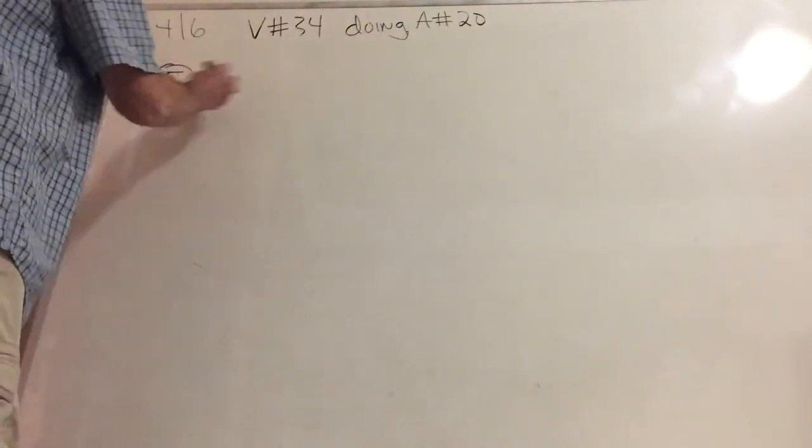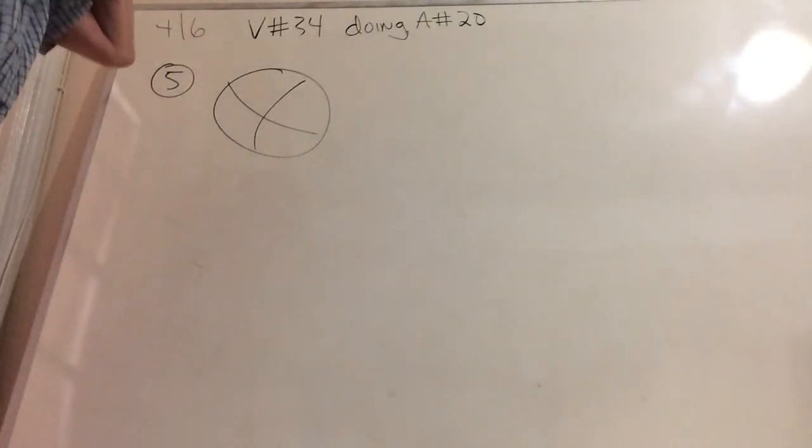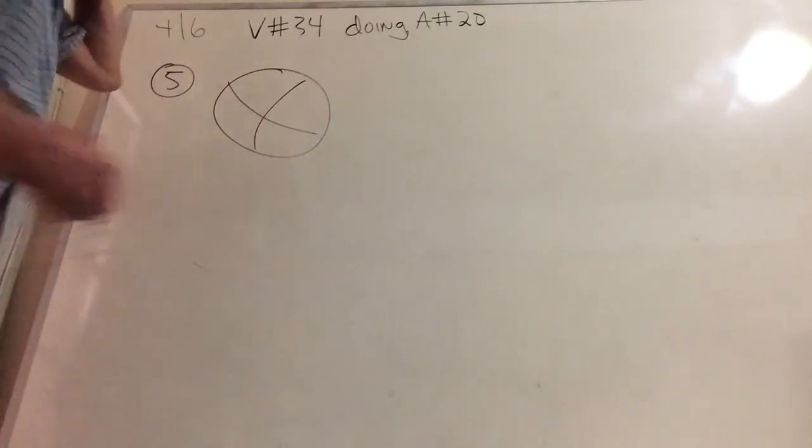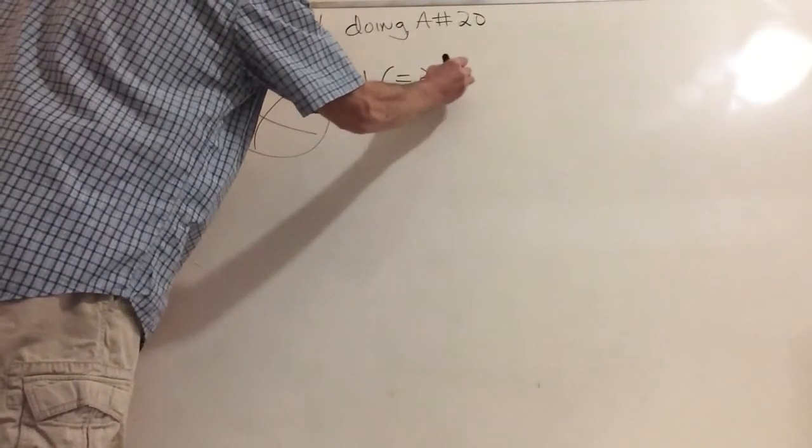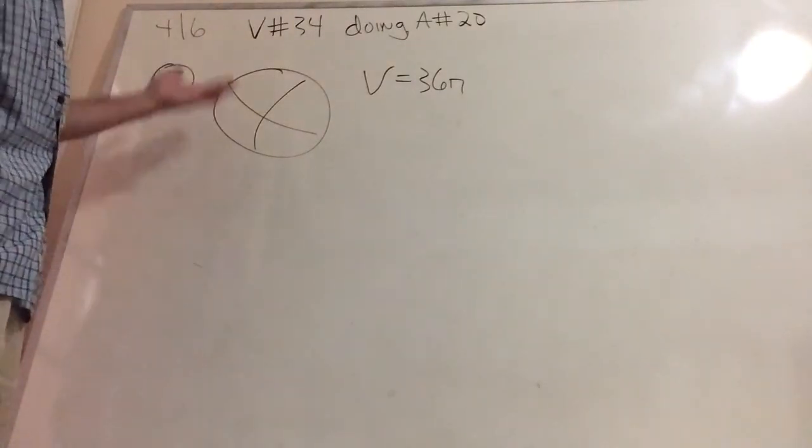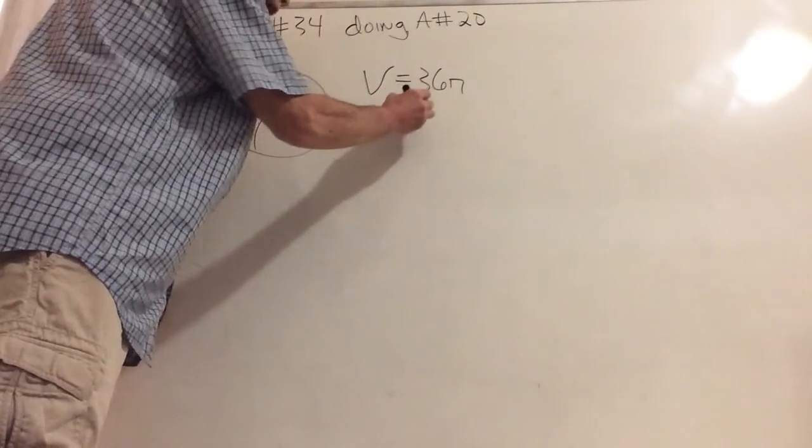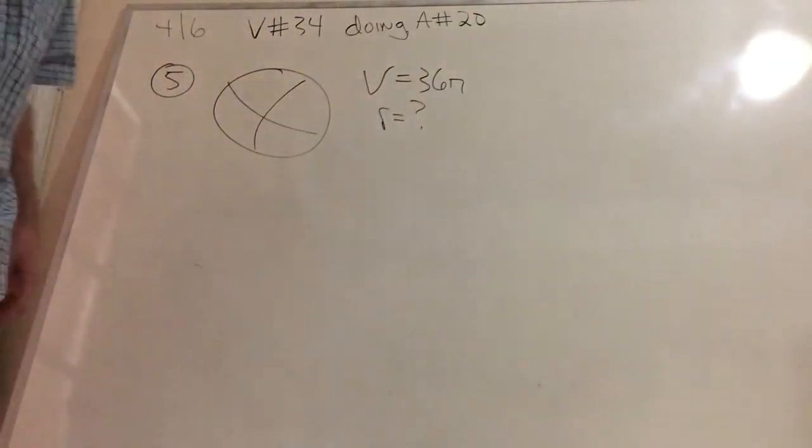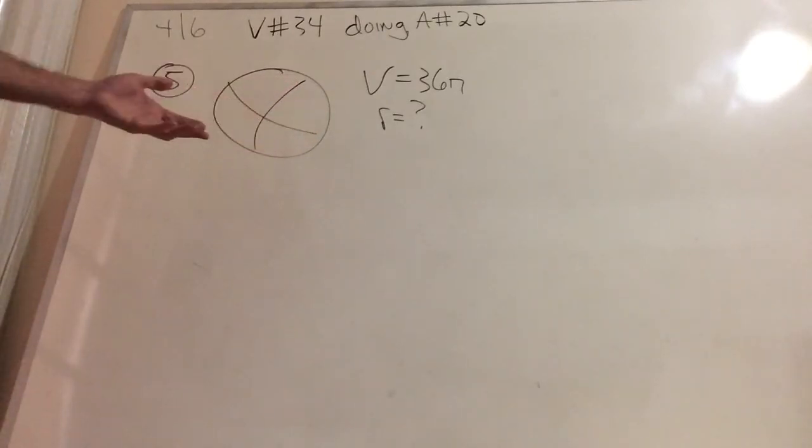Okay, so we're getting close to the time frame that we have here. Here's number 5. Here's a sphere. And we take a look at the sphere. And it's told that the volume is 36π. And obviously, since there's no h here, we're asked to find r. And here, I bring you back to work that we did back in November and October, where you expected to find perfect cubes.